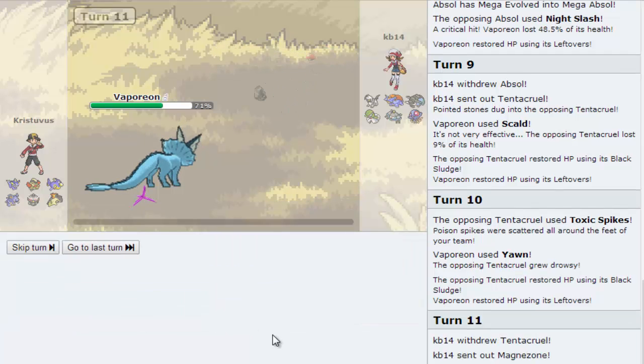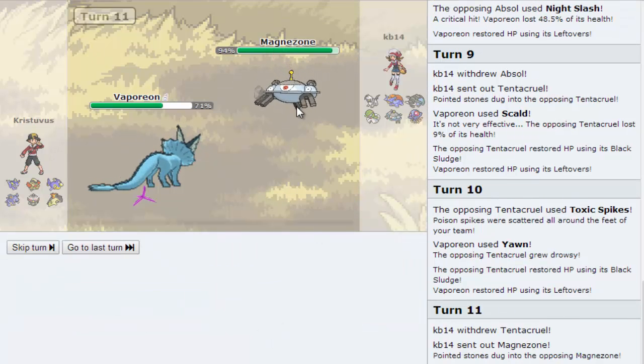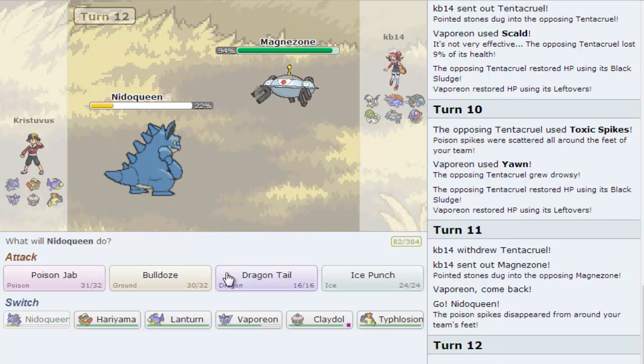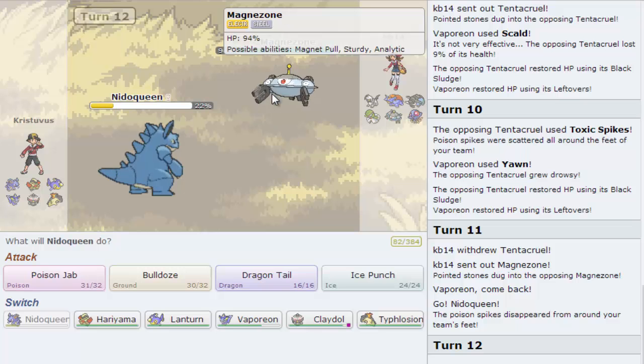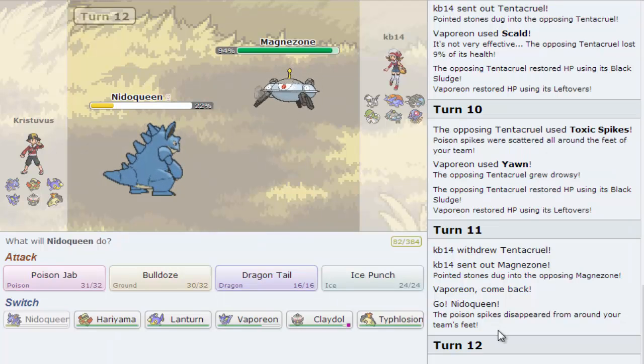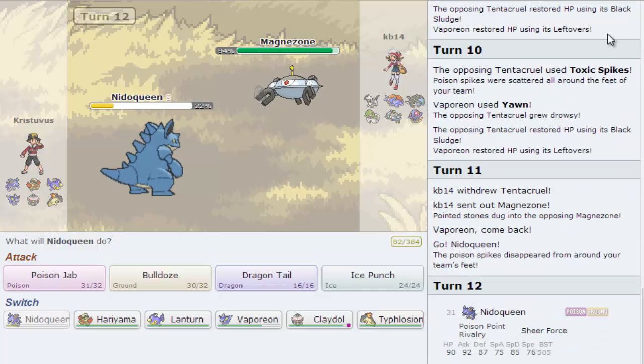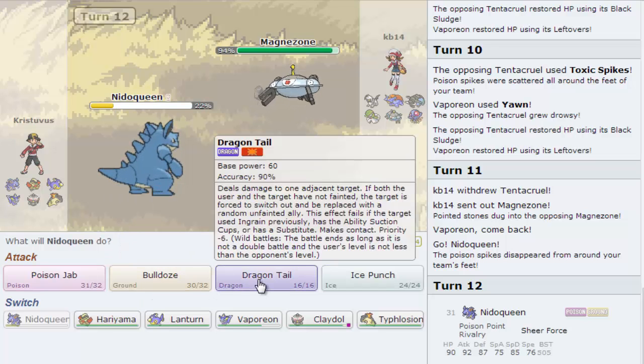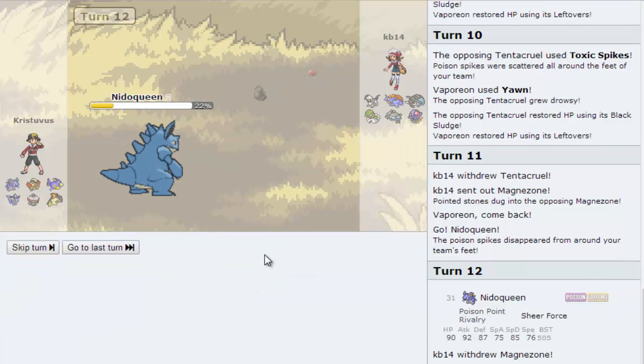I'm just going to go for the Nidoqueen because that's going to be able to get rid of the Toxic Spikes, and now he has this in. So if he doesn't switch here, I think he does outspeed me. Let me go ahead and check quick. Oh, he doesn't. So I should just go for the Bulldoze, but I don't want him to go into a flying type, so I'm going to go ahead and Dragon Tail.